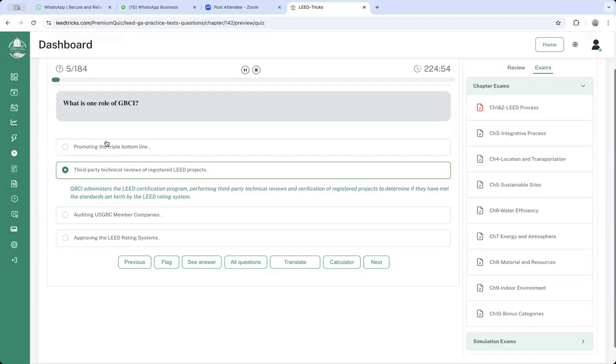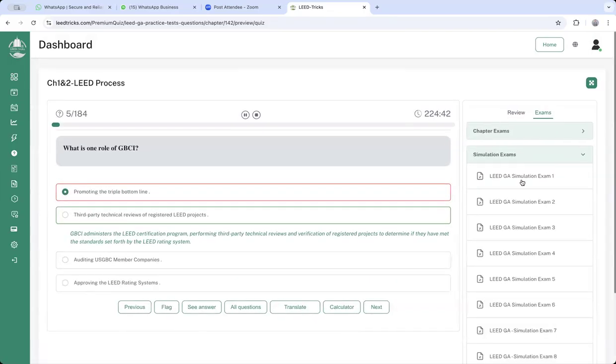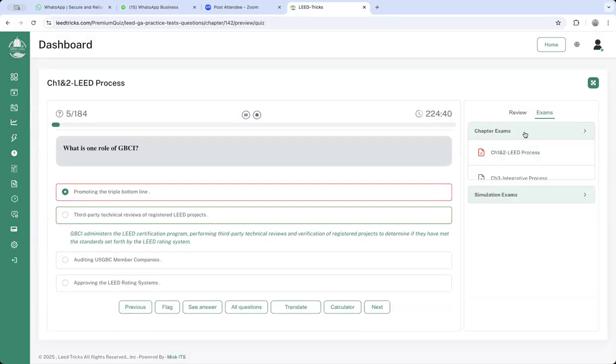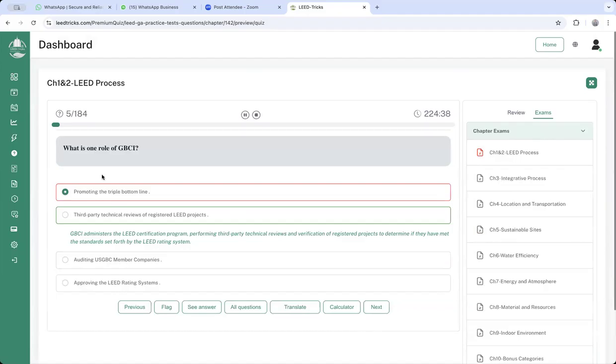Suppose you answer this wrong. I was trying to make it wrong for you. Why? Because I don't really care if you answer right or wrong the first time. I want you to learn from the question first, and later in the simulation exam, you can test yourself. But in here, I want you to learn. That's why it's not a matter of answering right or wrong. It is a matter of the way you study the questions.